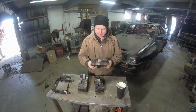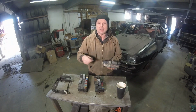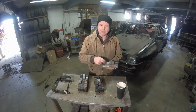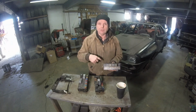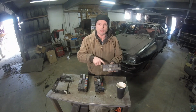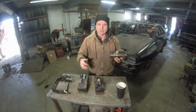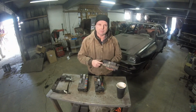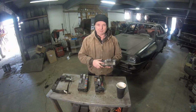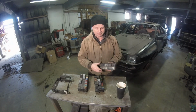What happened is they used to short, and the factory actually put out an updated harness for the fuel pump. It took the power off of the fuse box and put it through a separate relay, so it would not draw the power through the fuse box and burn it out. If you have your AC on, and all the other ancillaries and lights, it just overheated and blew the fuse boxes. I replaced two or three of them in my older Quattro. I got fed up with it, but I replaced the one in the Quattro with this, but we'll get onto that in just a second.